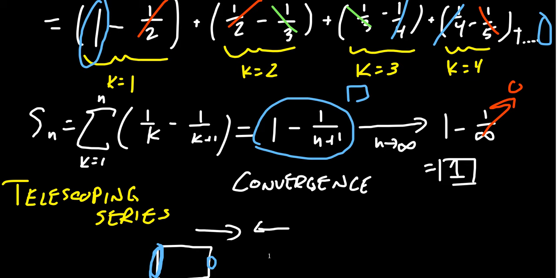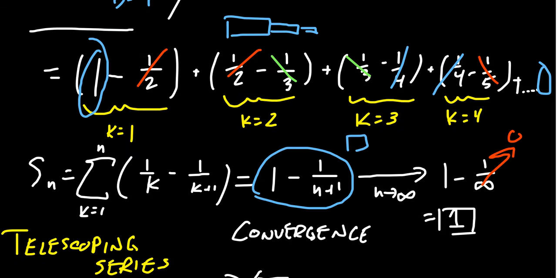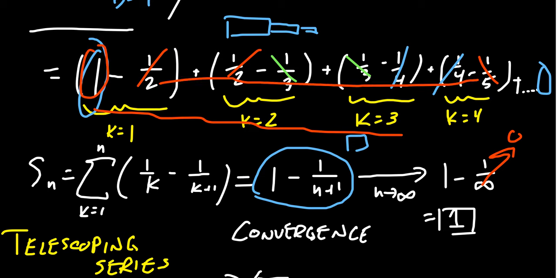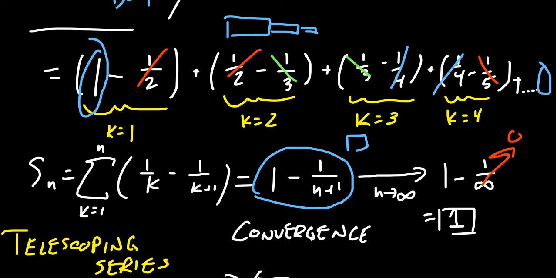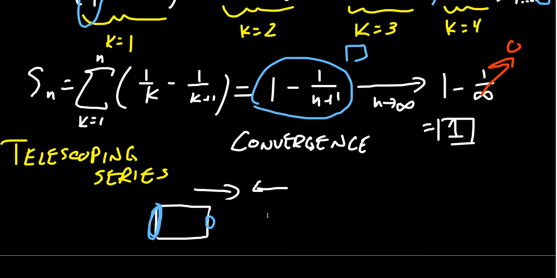Now, one has to be very careful with this, because the series itself is a limit of the partial sums. But when you look at the original form, it can be very tempting to be like, oh yeah, here you go. It starts off with 1, everything else is going to cancel out, so it's going to equal 1. You would be right in this situation, but it's somewhat of a misleading perspective.